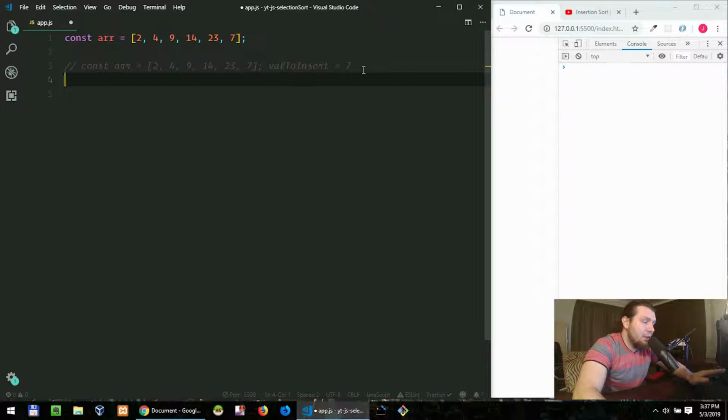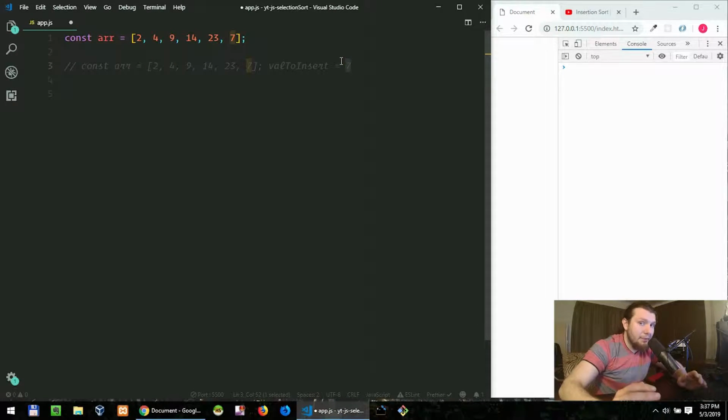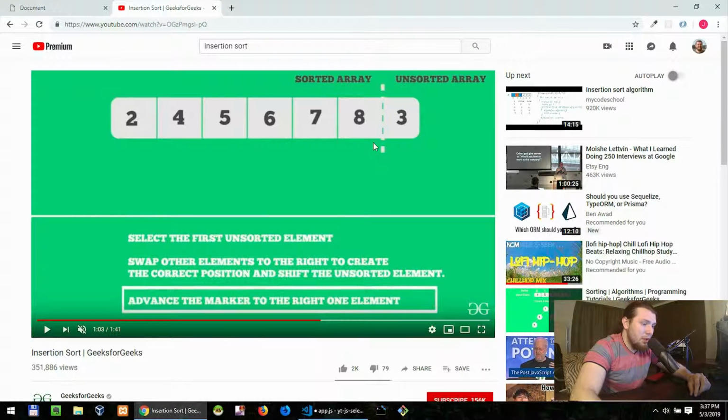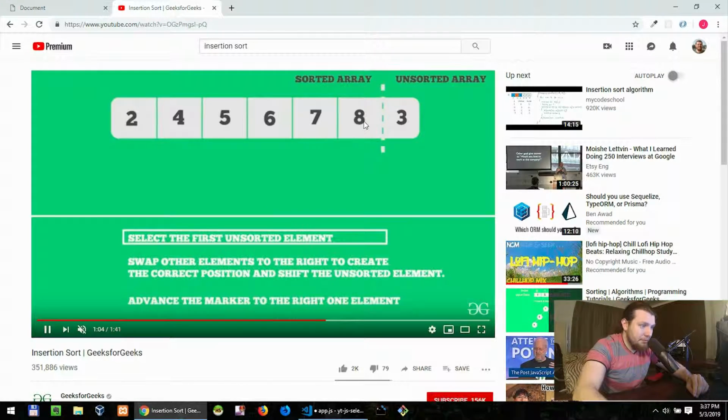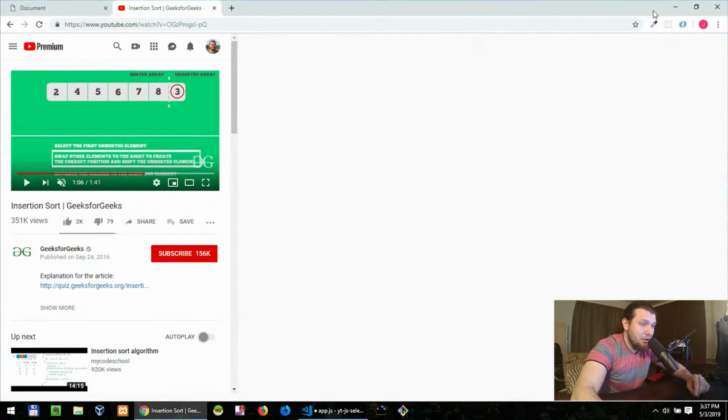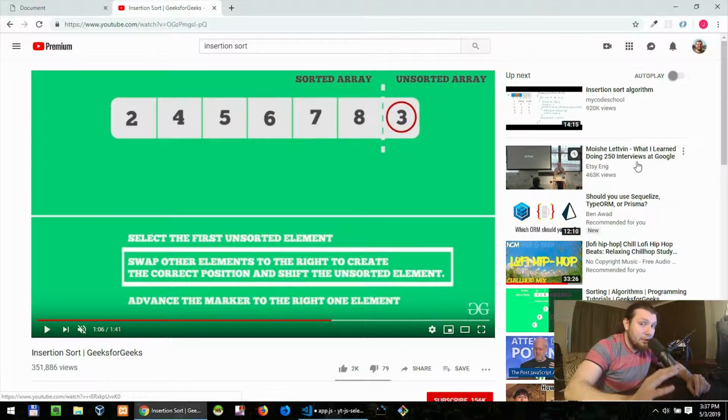So now we're gonna shift all the elements that are greater than this value to the right. And what that means is, first I'm gonna show you the video just so that you have this construction in your head of what's gonna happen. So by shifting the elements to the right, I mean this. Look, watch here. 7 is that element that needs to be inserted somewhere in the correct position, right?